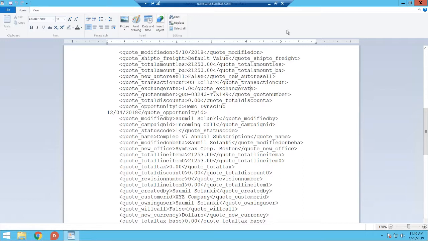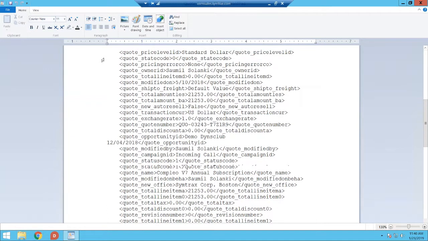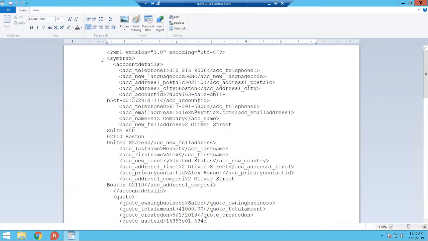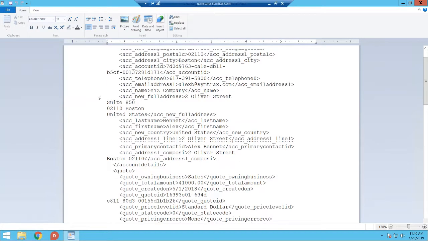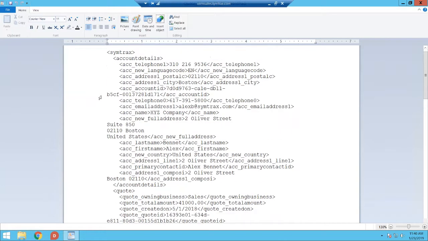Thanks, Fernando. So like Fernando said, I'm going to be showing you how you can create a PDF out of an XML file. The XML file that I'm using for this training has been taken from our CRM, and it's a quote that was generated. So this has been exported, and now here it is in our notepad.